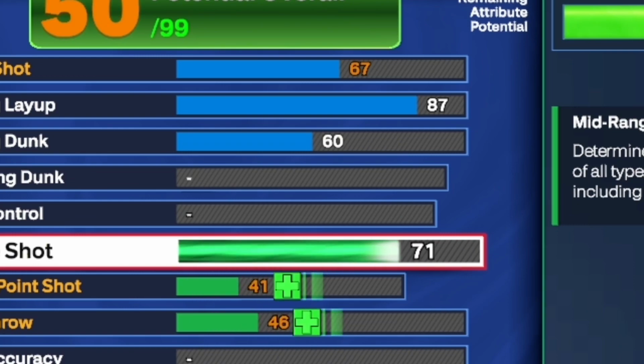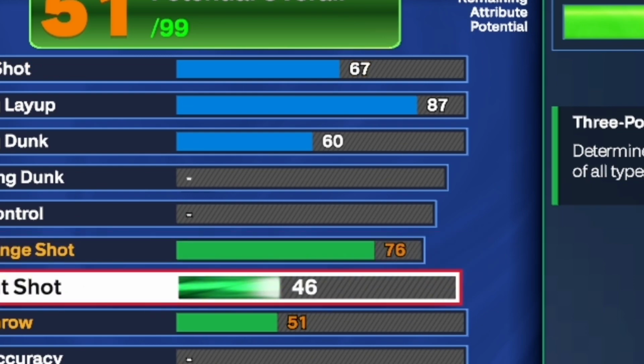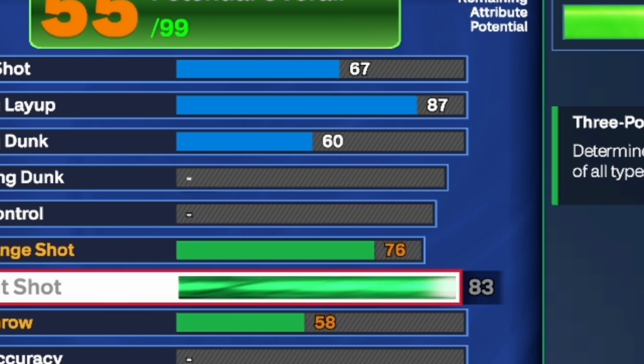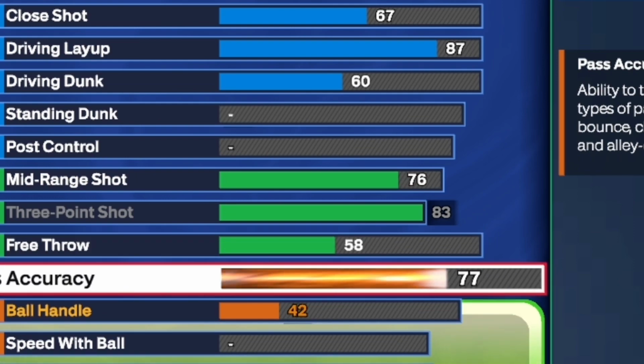So for the mid-range, you want to go ahead and put that all the way to a 76, just enough so we can get silver green machine and silver mini magician. For the three ball, we're going to go ahead and max it out to that 83. And for the free throw, we're actually going to leave it at a 58. Now, as y'all can see, our highest stat in the shooting is our three ball, which is definitely good, but you will still be able to make mid-ranges as well. So that's just a W all around. But we're going to move on to the playmaking.